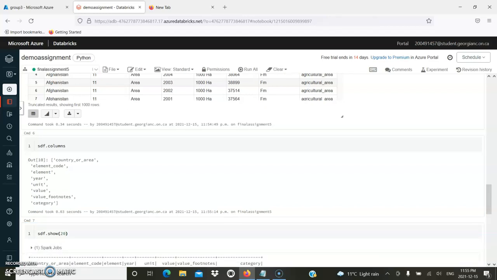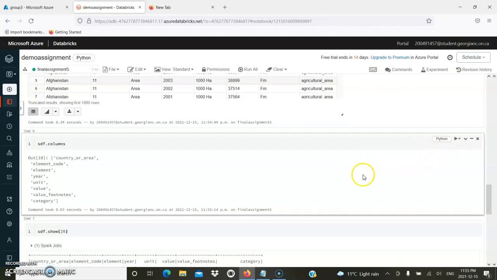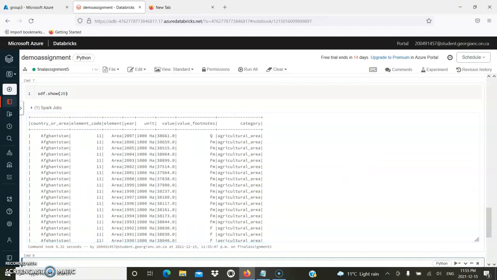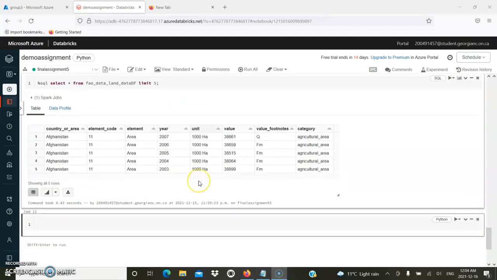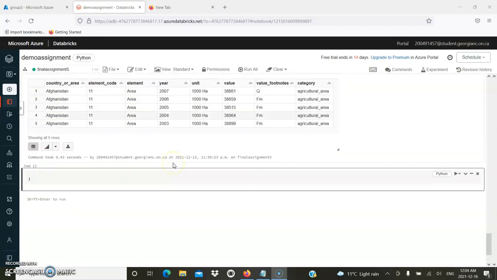I'm just trying to tell you a lot of things that we can do. You can see that we have quite a number of stuff that we can do with our data. So I also want to do a data exploration after showing our data. At this point I want to let us know that a data frame is not a table and a table is not a data frame.